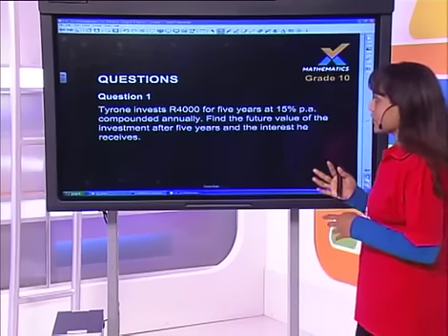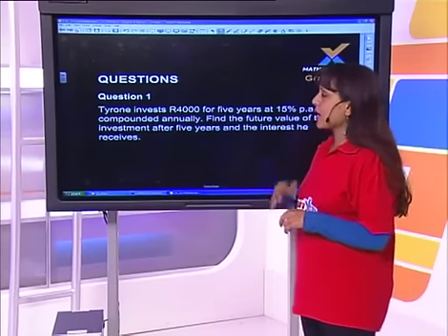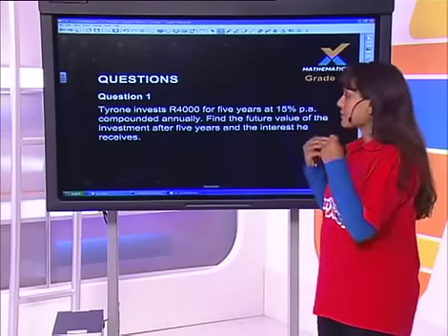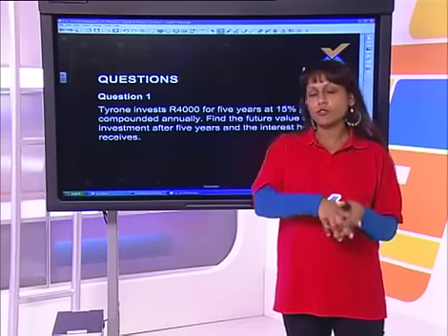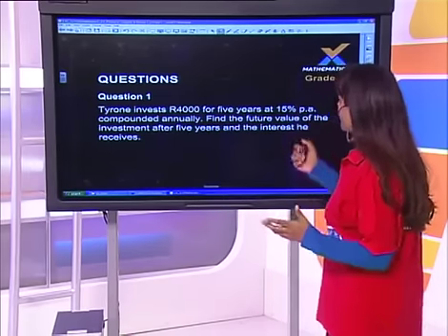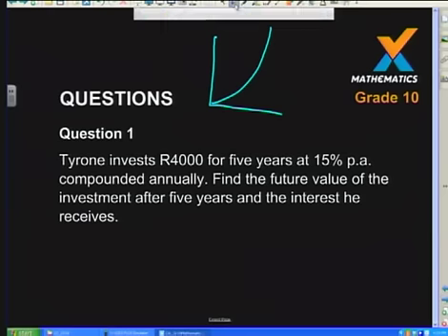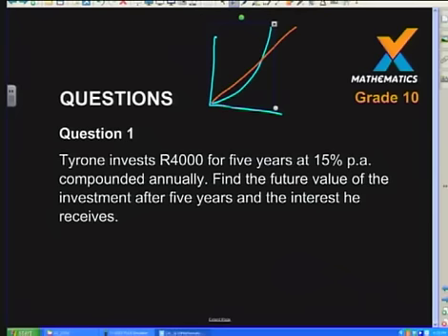Right. So we're going to get straight into an example of how to use compound interest. Just remember, when you are dealing with compound interest, you're talking about an exponential increase in money. So if I had to graph it, if this depicts my compound interest, your money will grow like that. It will grow exponentially. Whereas if you were calculating interest on a simple interest method, your money will grow on a straight line basis. So that's the difference.